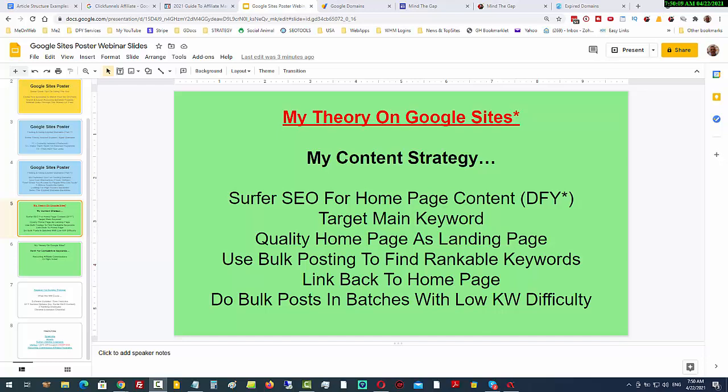Okay, so the content strategy, here's what I suggest that we do, and this is based on theory about Google Sites, based on what we've already seen as a fact with Google Sites. What we noticed is that it does rank for very, very competitive keywords. There's the Facebook login one, there was a PayPal login, there's also Hotmail, GoDaddy, etc. All those different kinds of keywords are generating hundreds of thousands of page views every single month.